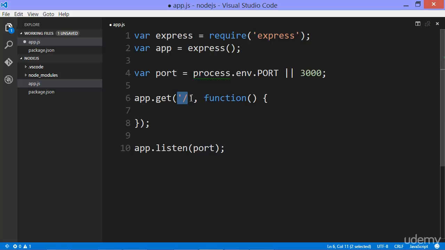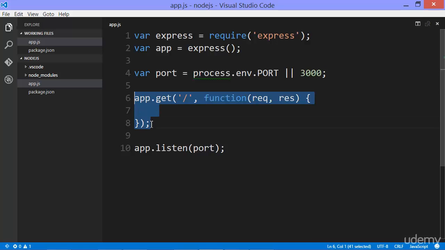So if I just say /, that will be essentially the home page, and I give it a callback function. So what this does is something similar but more powerful to when we had our if statement looking at the URL. An HTTP request comes in, this is the URL, and it's a GET method, it's a GET verb in the HTTP request, then this function will fire. And it will give me a request and a response, just like we did before, but this will be an Express request and response, which wraps up the standard HTTP Node request and response and provides a bit more functionality to make things easier for us.